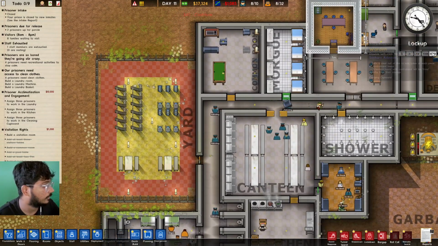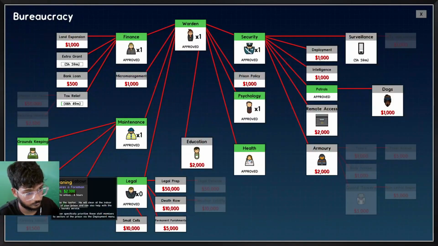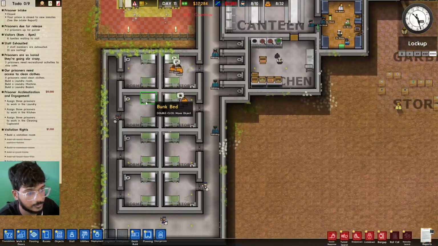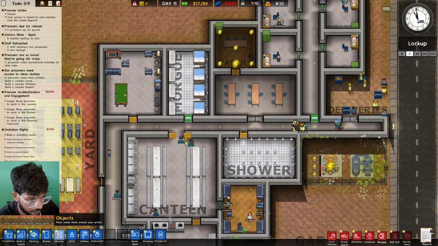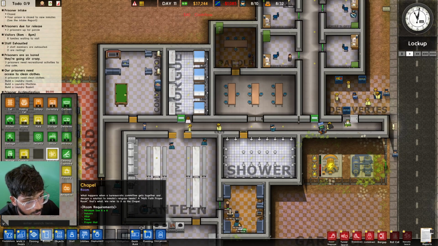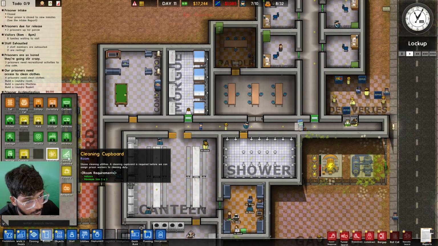Common room is almost done. I need this guy too. Yeah, I need this right now. What else do I really need? Visitation room. Yeah, I already built it. I just need to make sure it works. First, go to room. Visitation. V. I can't see visitation.